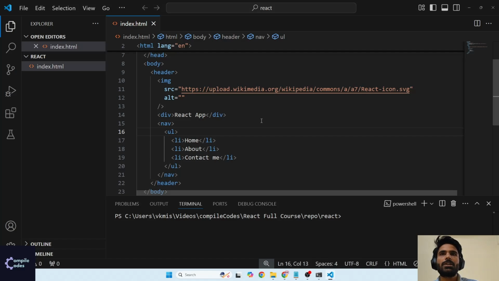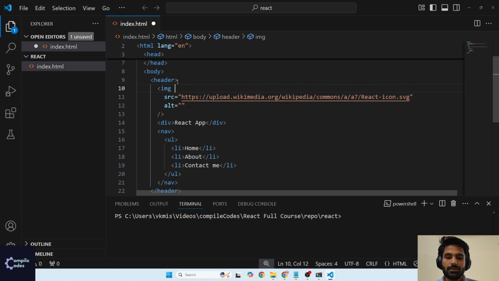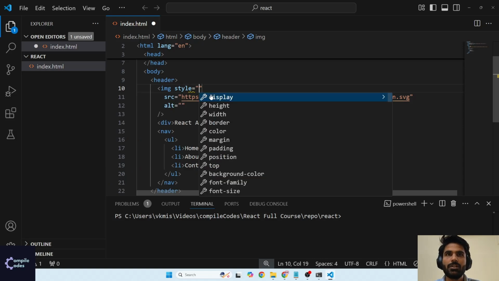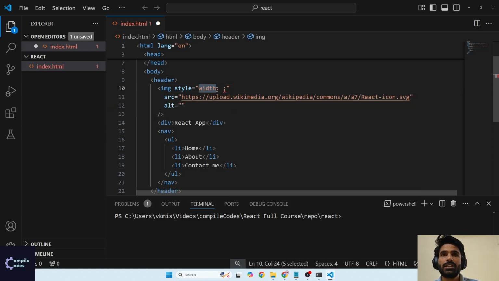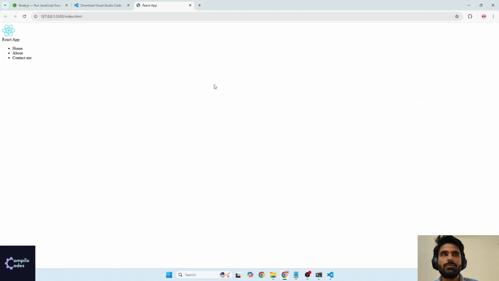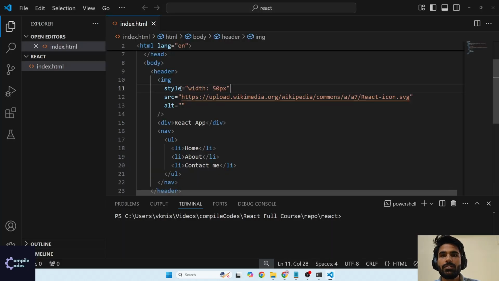ठीक है. सबसे पहले तो क्या करते हैं कि इसका इमेज का साइज कम कर लेते हैं. ठीक है. स्टाइल्स ऐड करने के तीन तरीके हैं. पहला है कि डायरेक्ट आप इनलाइन स्टाइलिंग कर दो. इनलाइन स्टाइलिंग मीन्स आप एलिमेंट में ही स्टाइल्स ऐड कर रहे हो. तो यहाँ पे अगर मैं स्टाइल ऐड करता हूँ सिंपली, this is how you add it. It should be in key and value pairs. So this will be a key and value will go here. So let's say if I mention 50 pixel and save it, so the width will become 50 pixel. ठीक है. चलो. This is called inline styling.